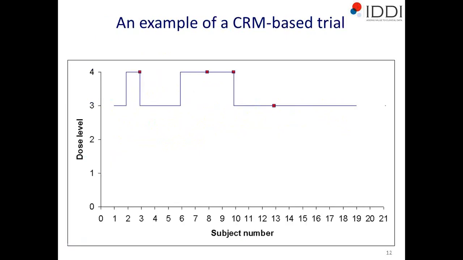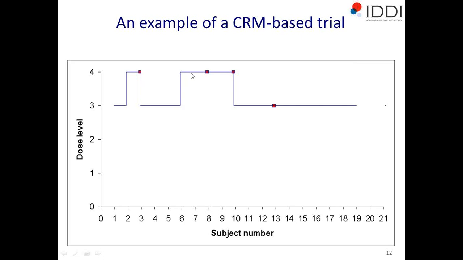Now, an example is shown on this slide. So essentially you can see on the x-axis that you have consecutive patients. On the y-axis you have dose level assignment, and you can see that, for instance, in this case the first patient was assigned to the third dose, which according to our prior knowledge was the closest to our target. Then this patient didn't have toxicity, so we went up to dose 4. For the next patient, we observed a toxicity, so the model was updated. It might suggest that we should go lower, perhaps to dose 3. Then we would assign the next patient to dose 3.